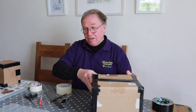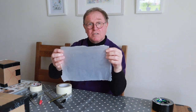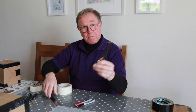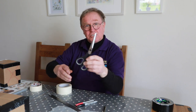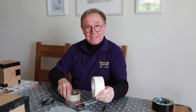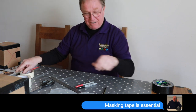For the next part of our little exercise, you're going to need a piece of plastic or tracing paper, something like this. You're going to need a couple of pens, a pencil and a ruler, and a good sharp pair of scissors. To help you with the sealing and locating of your piece of plastic, you'll also find masking tape really handy. So without much more ado, let's get cracking.